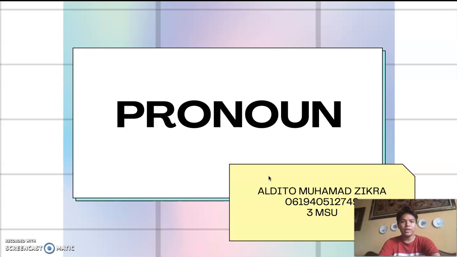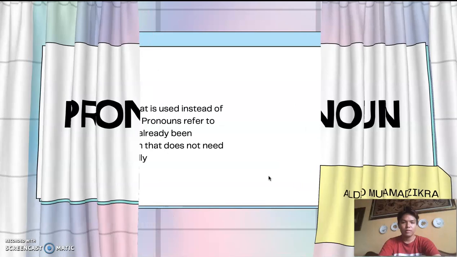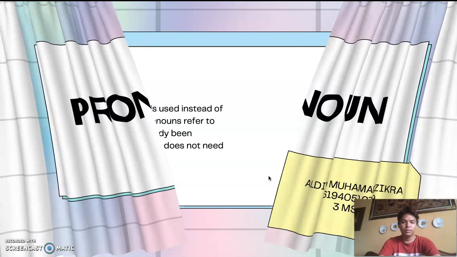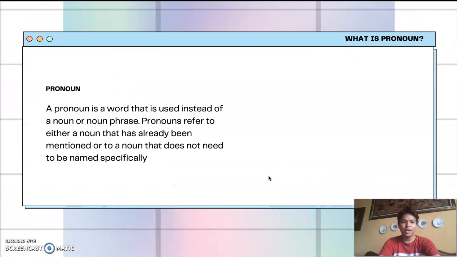The topic for this video is pronoun. So let's get started. What is a pronoun? A pronoun is a word that is used instead of a noun or noun phrase. Pronouns refer to either a noun that has already been mentioned or to a noun that doesn't need to be named specifically.